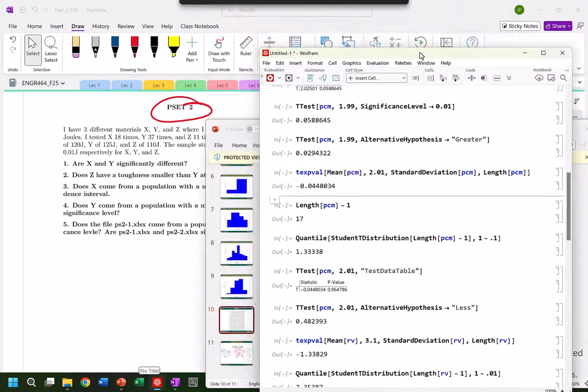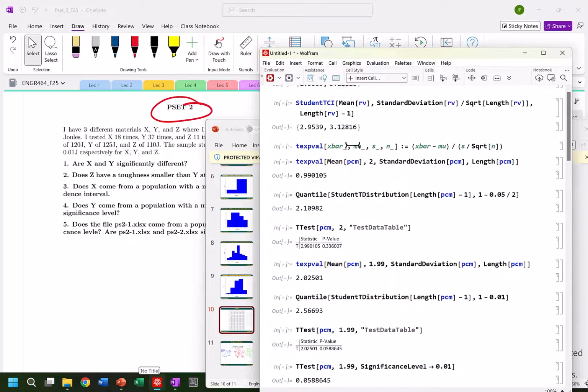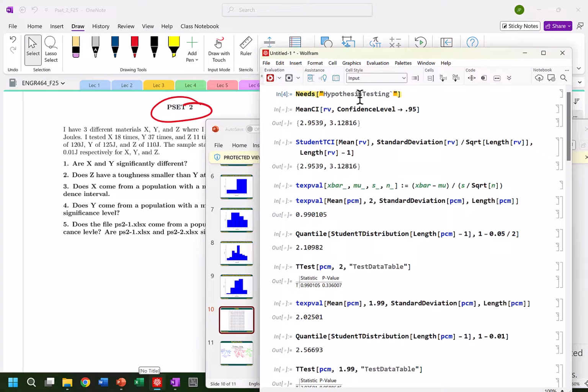I'm going to define some values here just so we can work through this together.